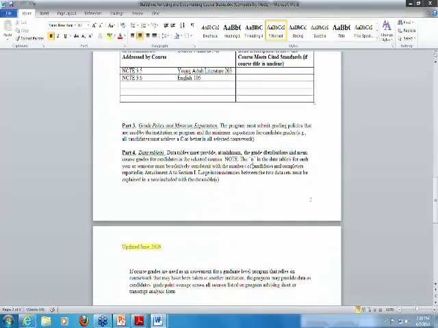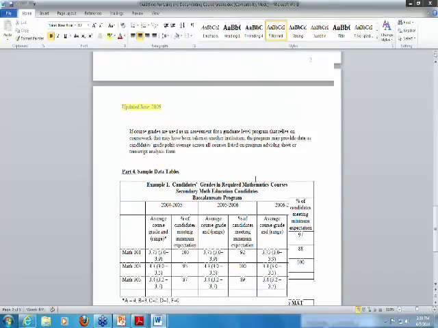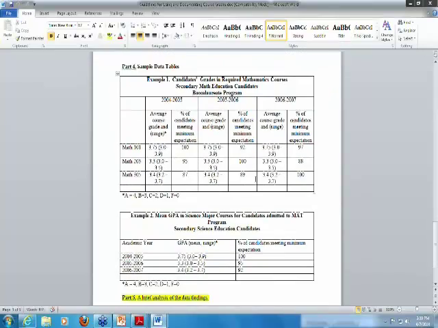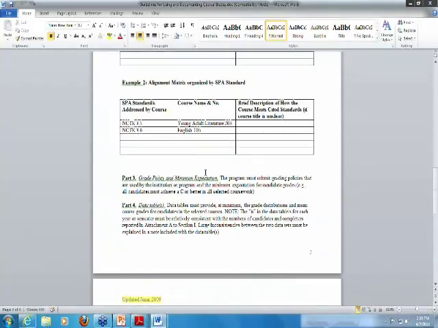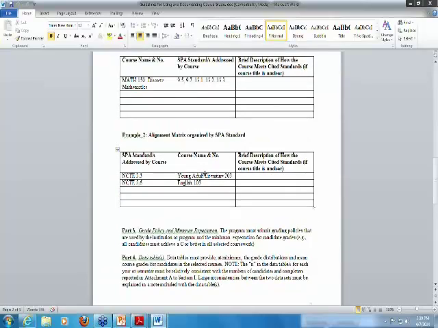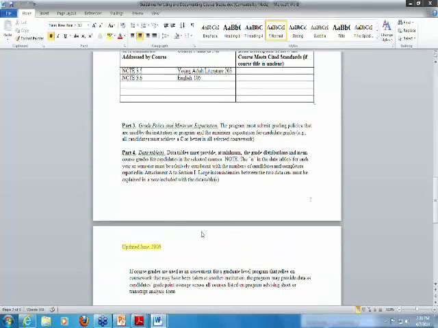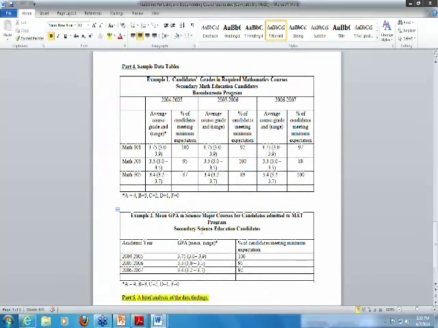Part 3 is their grading policy. And Part 4 is the data table of the candidates who took those courses and how well they did. You will notice this data chart doesn't have anything to do with our standards, and that's okay. It's really not meant for that, for this particular assessment. We're looking for alignment to our standards up here under alignment. Down here, we're just looking to see that there's sufficient data and what that data says about this candidate's proficiency.